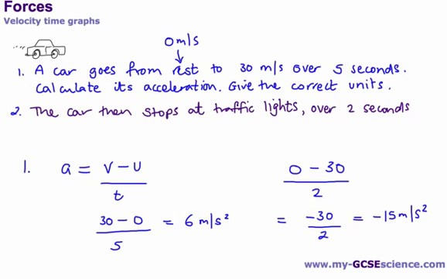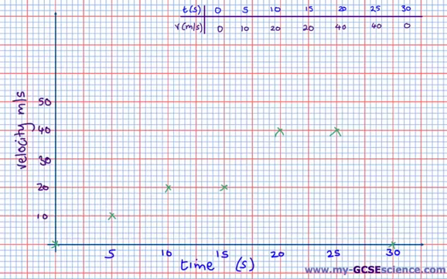The next thing I want to go through is looking at what the different parts of a velocity time graph mean. So here we go, we've got the table from the first page up here, and down here I've drawn out the graph, so you can see the points plotted out, and all you would do then is just to join the lines up. Okay, and then you have your graph.